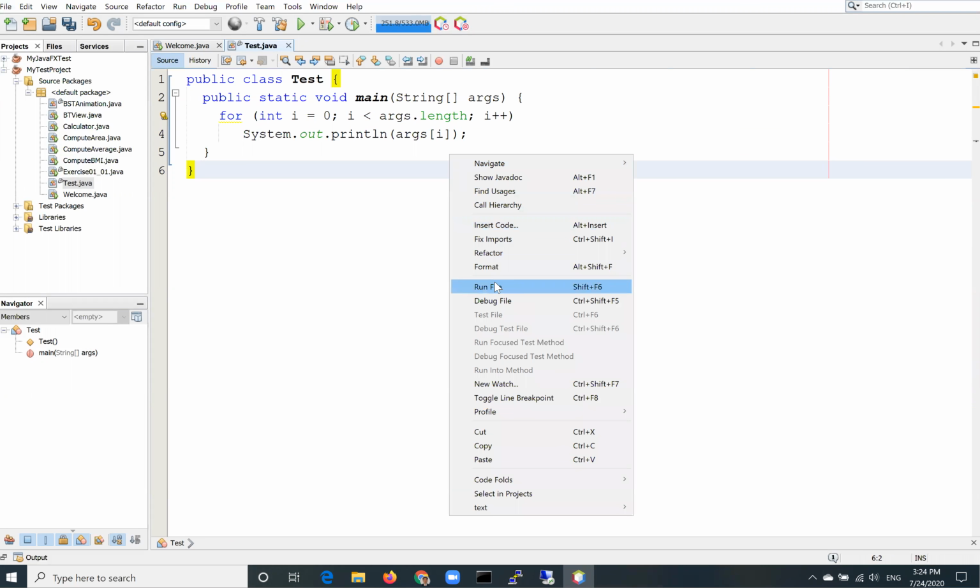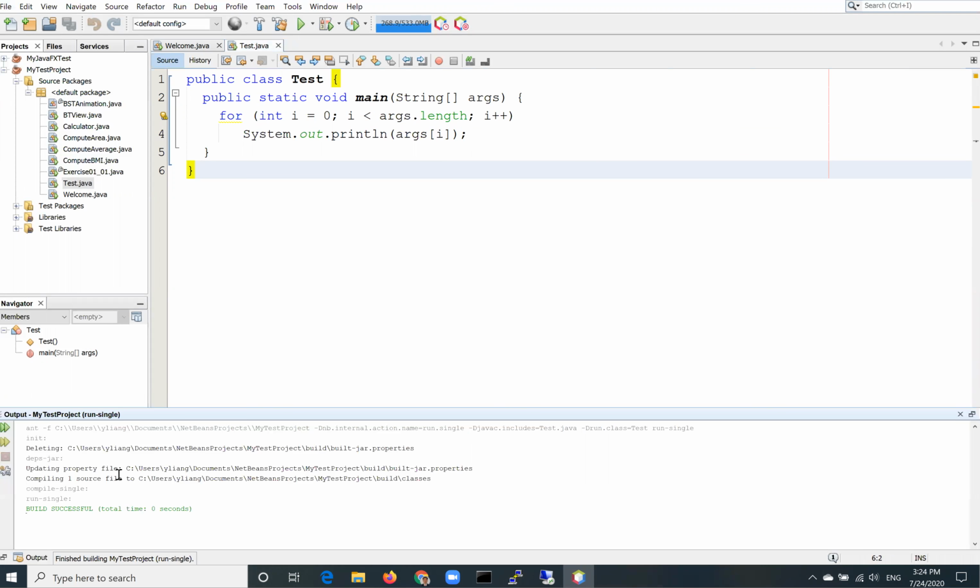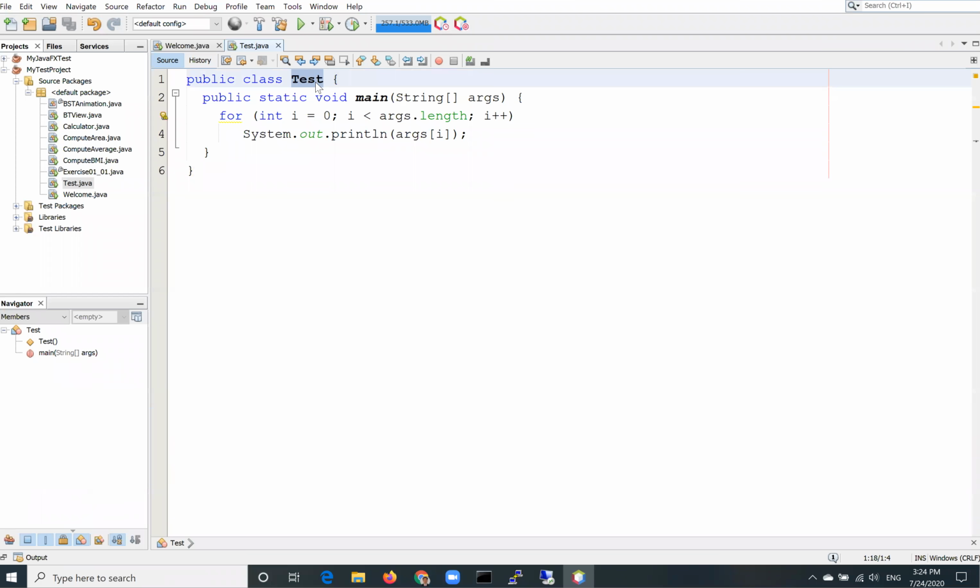Now, if you run from here, you're not passing anything, so nothing happens. You need to run this program from the command prompt. From the command prompt, I need to locate this Test. So where is this Test?